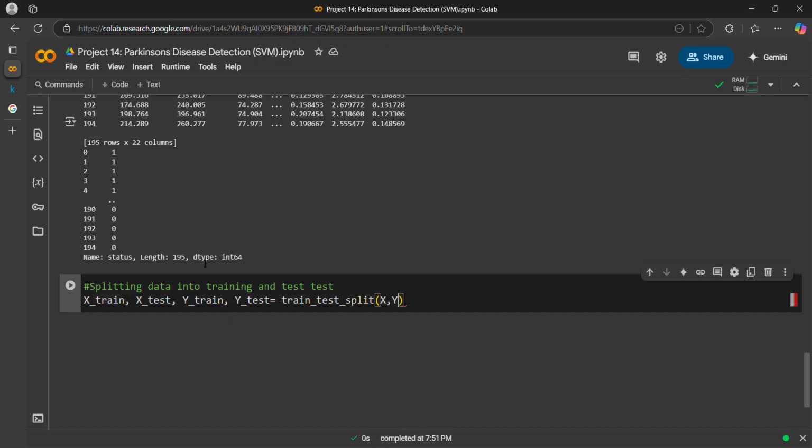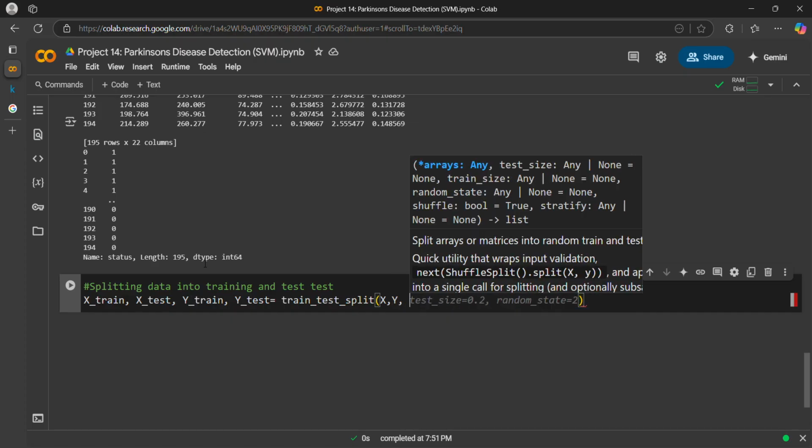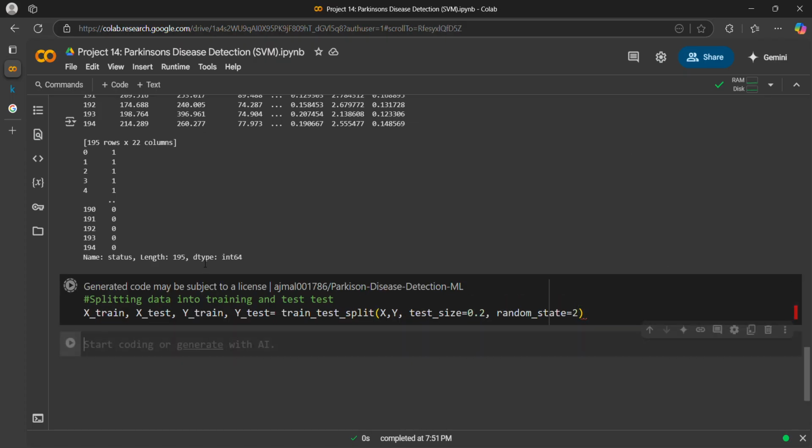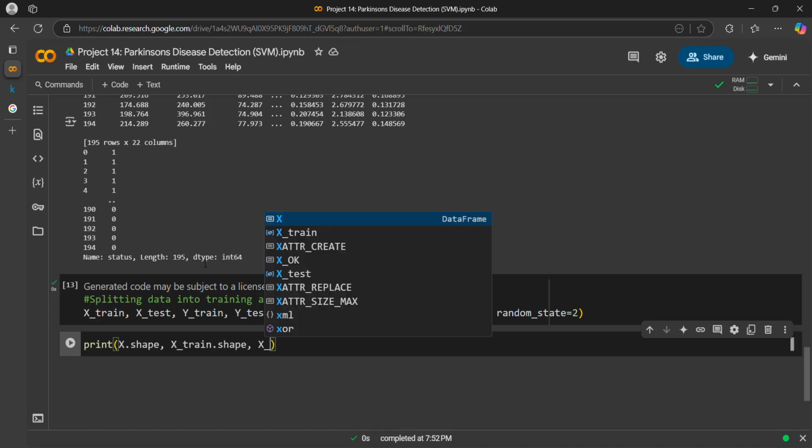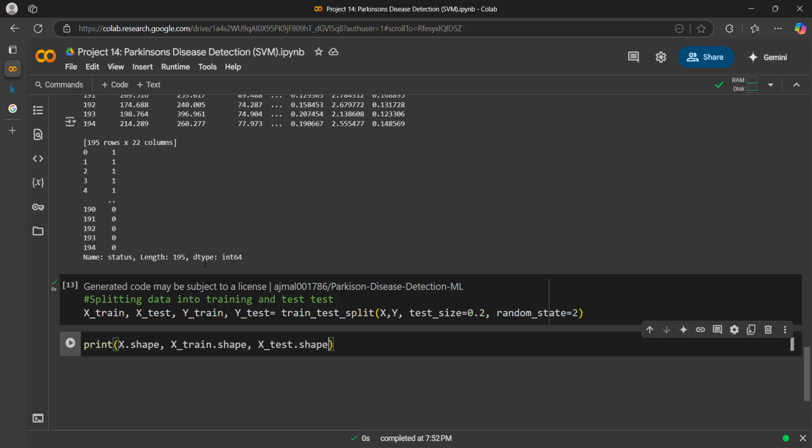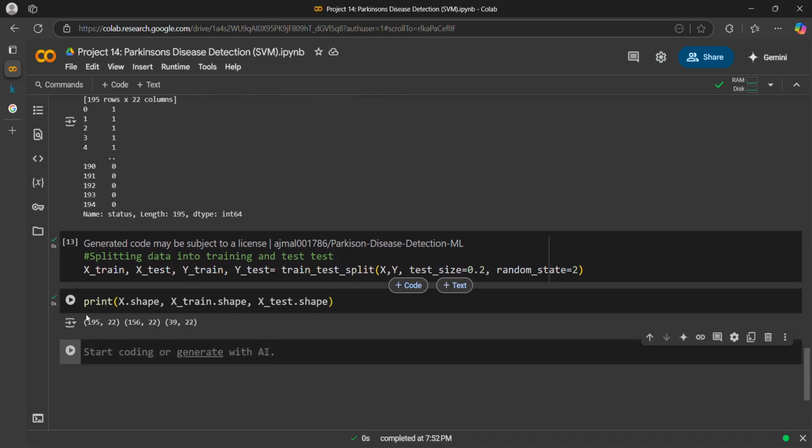We'll provide both x and y, then we have test_size of 0.1, random_state 2. Now print x.shape, x_train.shape, x_test.shape. Initially we had 195 records, but after splitting into train and test, train has 156 records and test has 39 records.